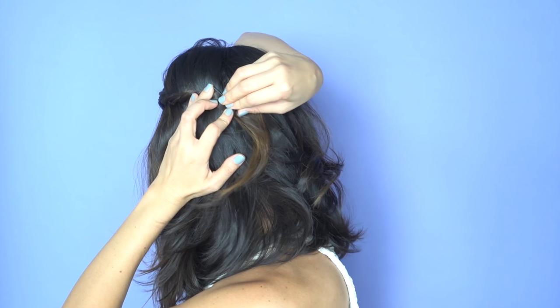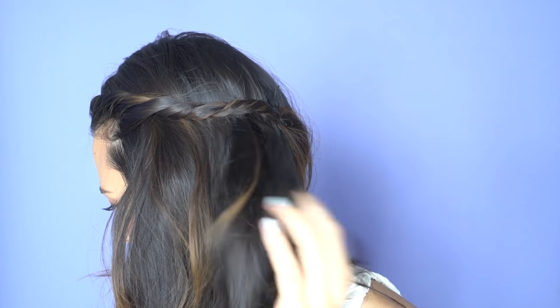The next look is another simple one giving the vibes of a braid but easier because we're just twisting. Give yourself a deep part to your favorite side. Take the front portion of your bangs, divide them into two sections, and then twist backwards — that is it. Every time I twist, I add some hair from my hairline to the twist as I go backwards. I stop gathering around midway between my part and my ear, and then I just take that hair and twist all the way back and secure with a bobby pin. Super cute, right? It takes 10 seconds and you don't need a mirror or a brush — you can just do this whenever you want.